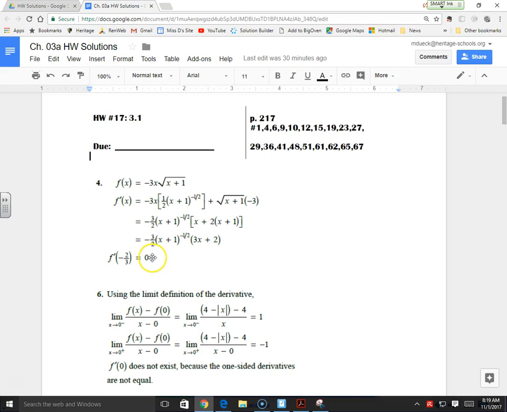Number 4, the final answer should have been 0. And I think you actually could have eyeballed it at negative 2/3. The weird thing is on number 4, wasn't there another point that they marked? Yeah, they technically marked negative 1. In the answer key, they didn't put it, I think, because our book doesn't technically call an endpoint a critical number, which is probably the best thing to do, is to keep endpoints and critical numbers separate.